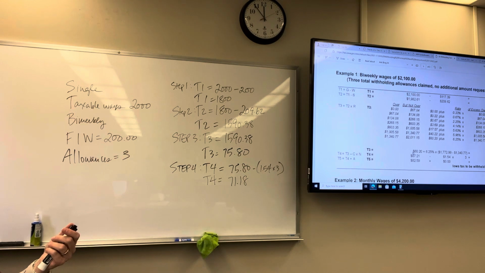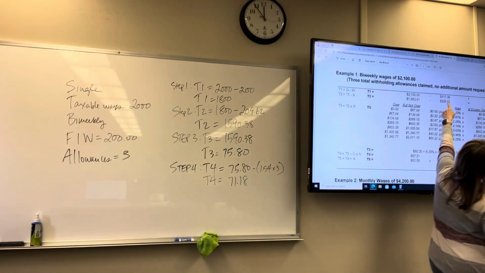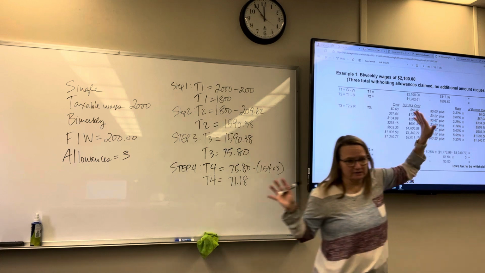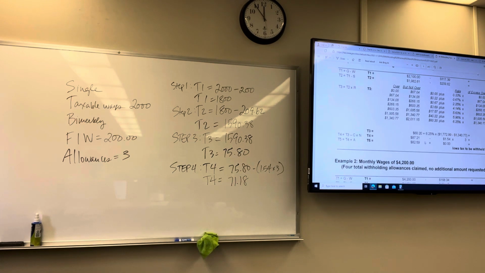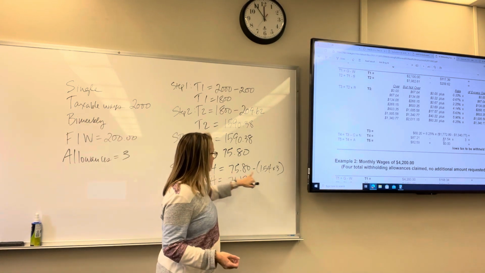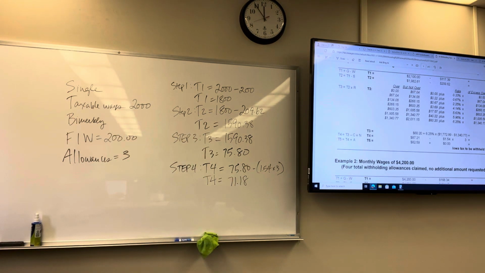Okay, so that's the same calculation that they did here. They get 87.21. The difference between ours and theirs is the amount of federal withholding. We just assumed it was a flat $200. They've got 117.39 here. Then we get the 87.21 minus 154 times 3. Minus the 154 times 3. No additional amount withheld. 82.59. So we did the calculation right.